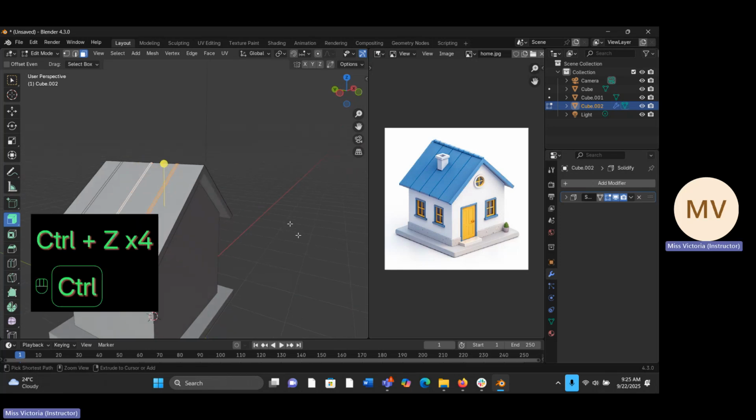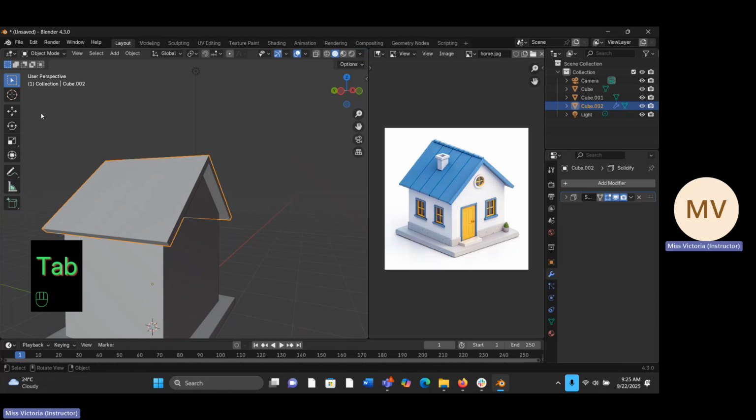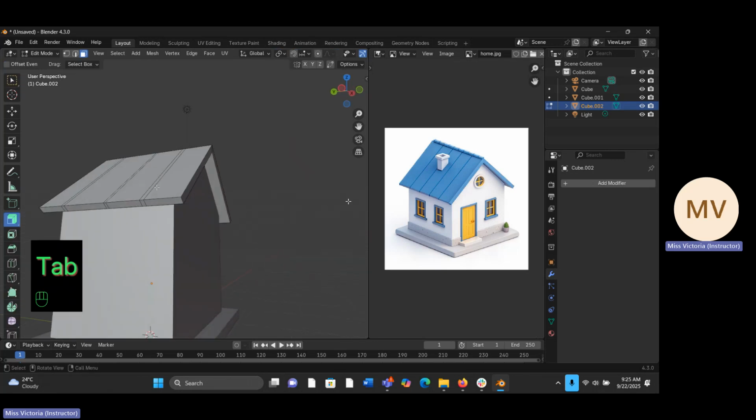I'll Control C this and apply first the solidify modifier so it doesn't solidify everything. So I've applied this. Now go back to edit mode so we can only extrude along this side.